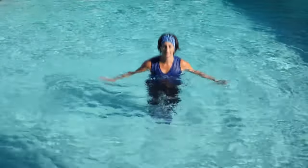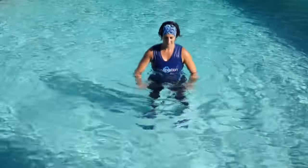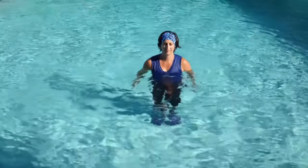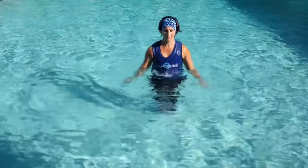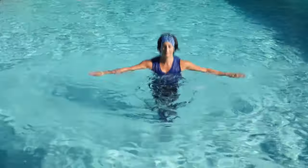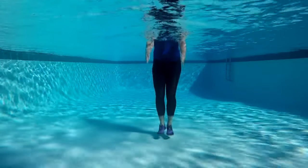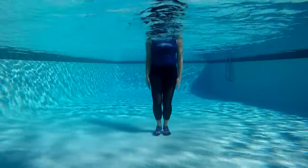Ready, set, go. We're gonna begin bouncing with our feet together and our arms right by our sides. It begins with a curl of the arms, lift the arms to the front, open up to the side, close to the front, side and down. So it's 1, 2, 3, 4, 5, 6, 7, 8.